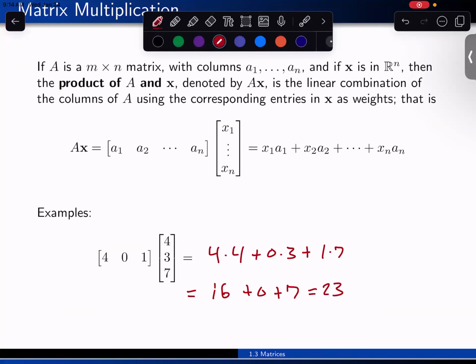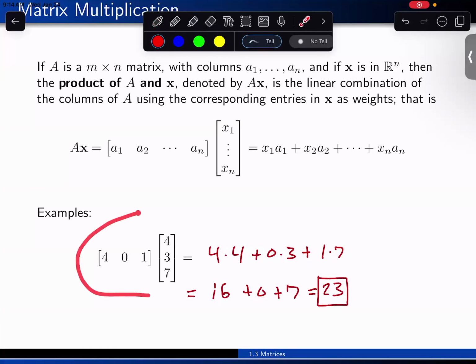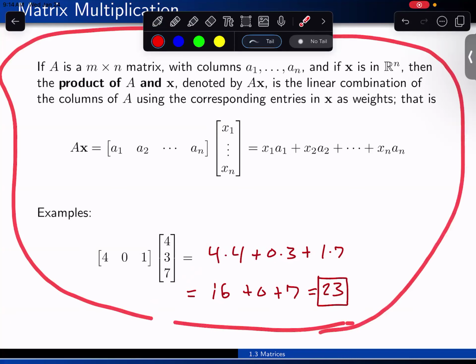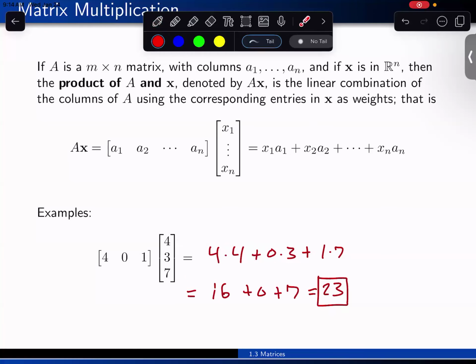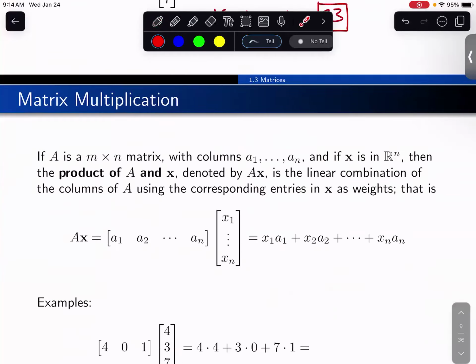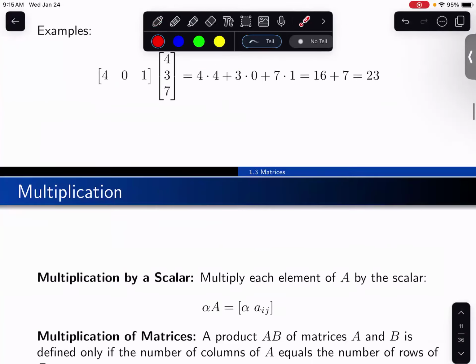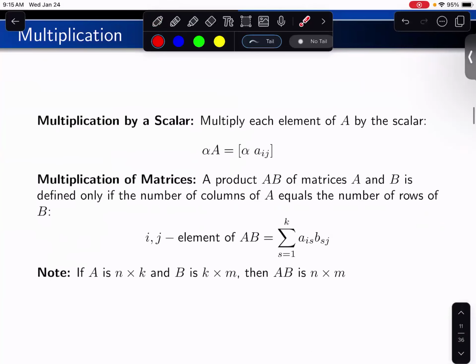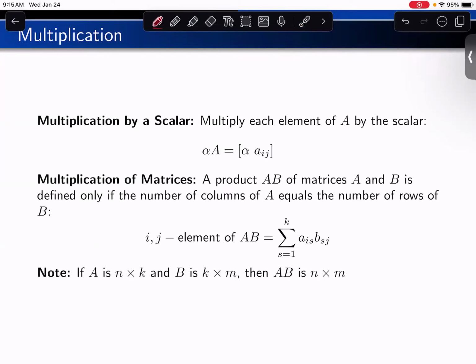I will say though, in this scenario, the matrix product is going to end up being a number. But if you have larger matrices, usually if you multiply matrices together, you end up getting another matrix of a specific size that I'll talk about later on. Okay, any questions about matrix multiplication so far? And then I have a couple of slides where I work out the dot product. Okay, so we'll just keep on continuing.